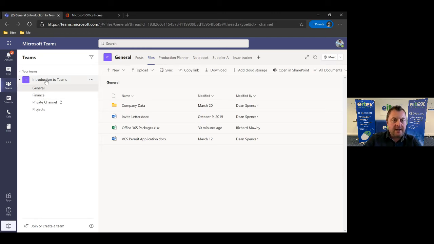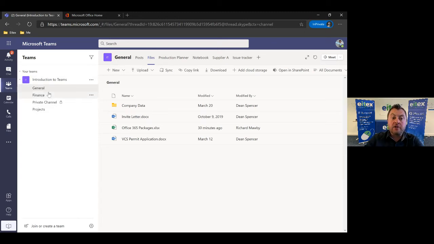But these are your teams here. All your teams would be listed down here, and again, that might be per department in your business: sales, finance, HR, projects, whatever departments you have. Or it might be a company-wide team, your business, and that's everybody, and that's a good way to get started. Or it might be per geographical area: Leeds, Liverpool, London, Manchester, America, New York, wherever your offices are, and you can lay those out in the order of locality. So those are your teams.